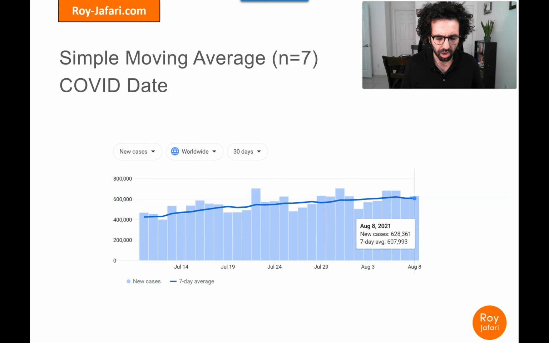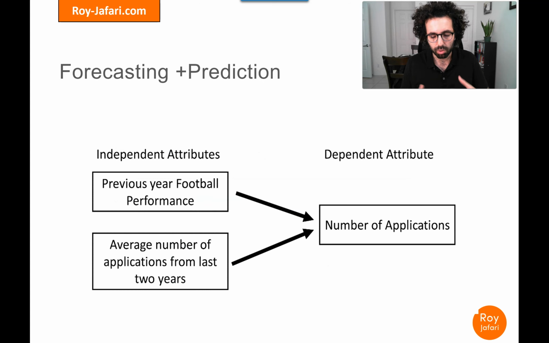So moving on, how was I able to do this prediction task using time series data? When we have time series data, we could use a regression type or prediction type modeling to do the task.